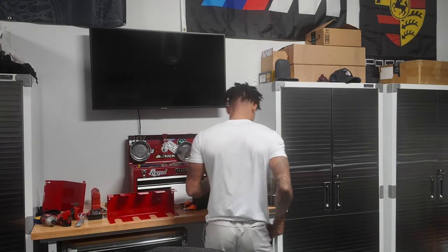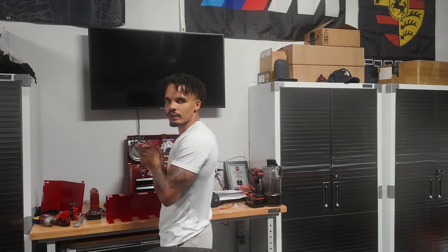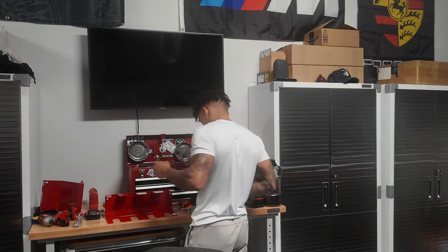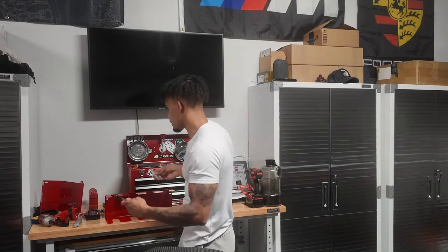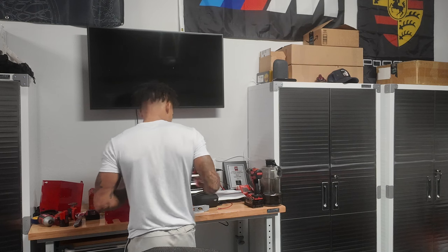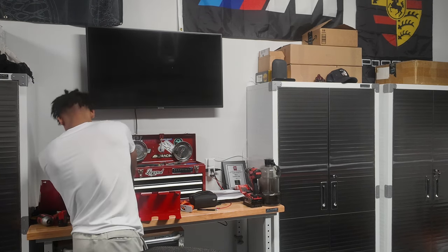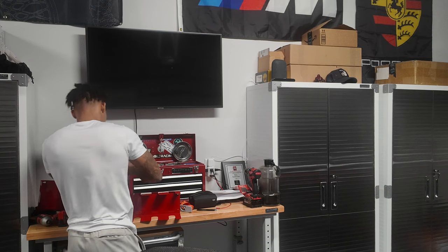Alright, clearing some space here. I gotta get a level — I need that level. I need a pin to mark the wall. Luckily these do not have to go into any type of studs, so that's cool — they're just going into drywall. Got these drywall pins, should be pretty straightforward. I think it calls for a three-eighths drill bit. Getting close — that one's too big so I gotta go one under.